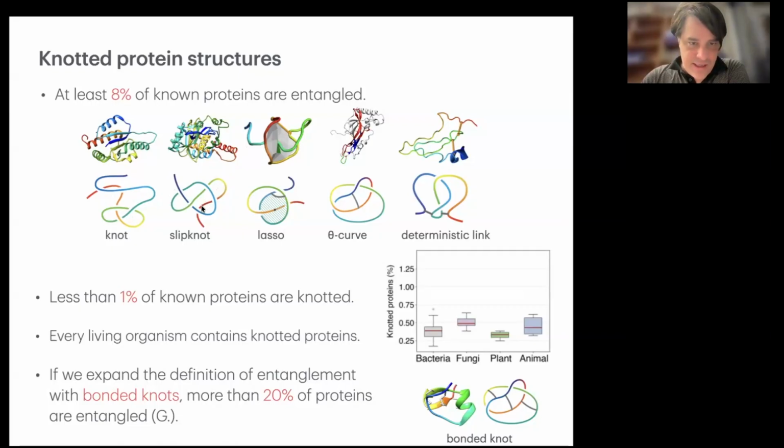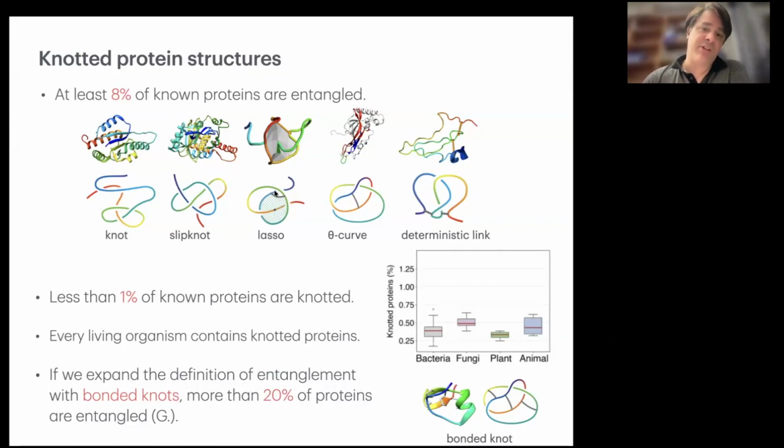Oh, this strand should go over, the red one should go over the blue one. There's a bit of a mistake in the picture. For example, if you can imagine pulling the blue part and the red part, this would trivialize, taking into consideration that this red part goes over. But if you would cut the protein here, it would be knotted. So something that is topologically trivial if you pull out the ends, but is still knotted if you cut the protein, we consider a slip knot.